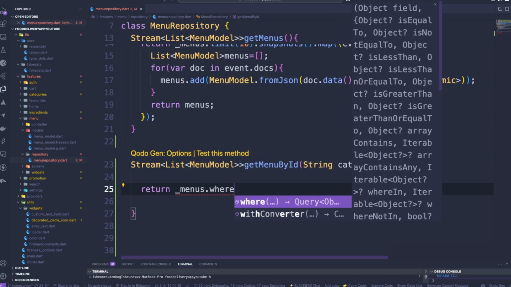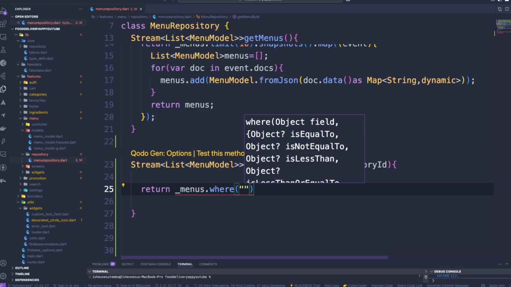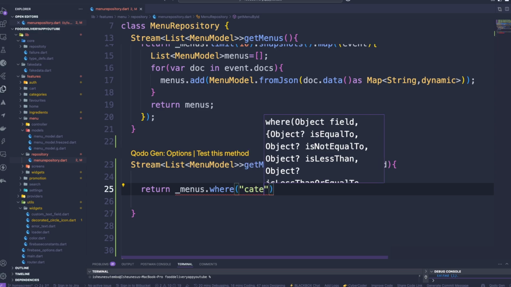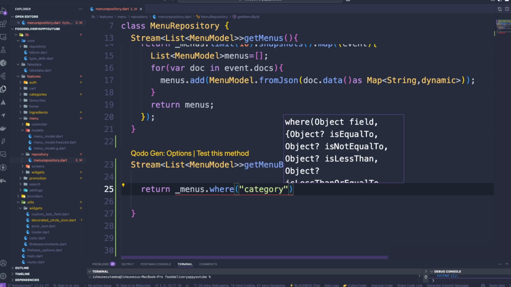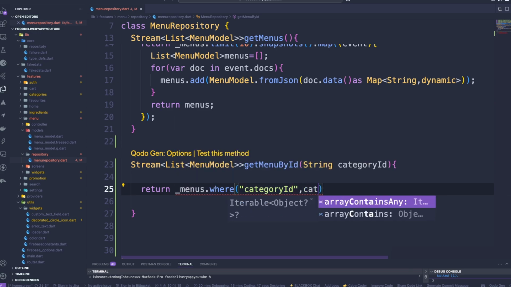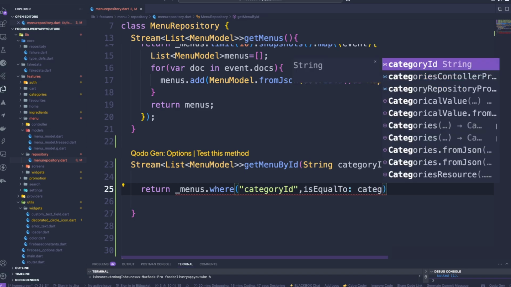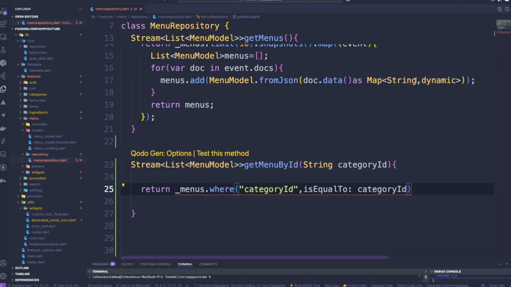And then we use the where condition, so when we want to retrieve our menu by category ID, we should make sure that the category ID field is equal to our category ID.